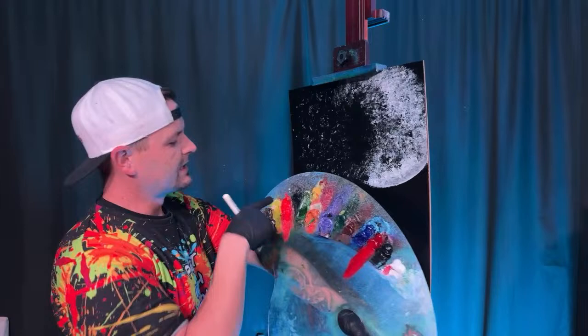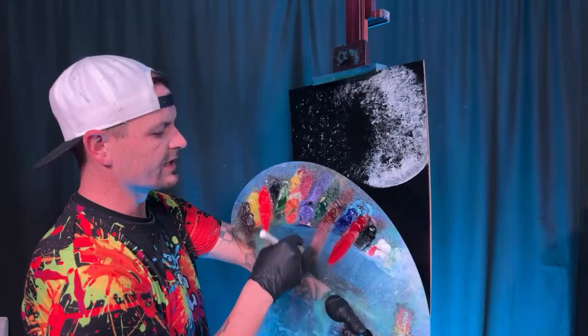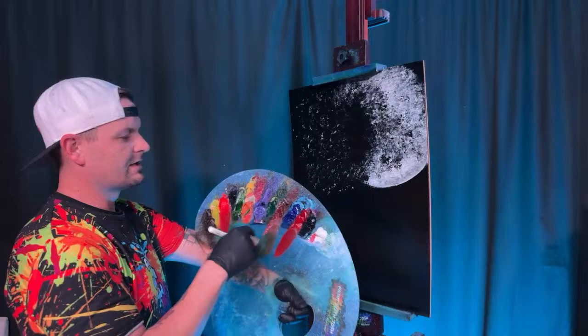This is the Bob Ross brand. The Alizarin Crimson today is from Winsor & Newton, and the white is from Winsor & Newton as well. So a little of our crimson, a little of our Bob Ross red, and a little of the brown. You gotta have it, otherwise it's gonna be too bright, right? So a little of our dark sienna brown.